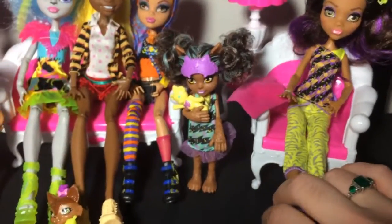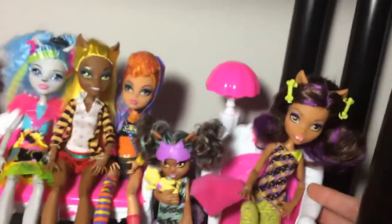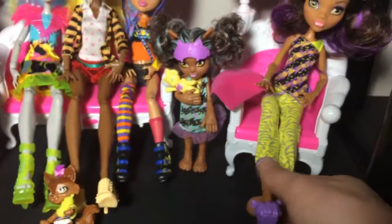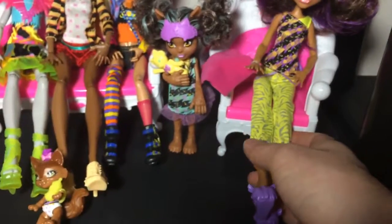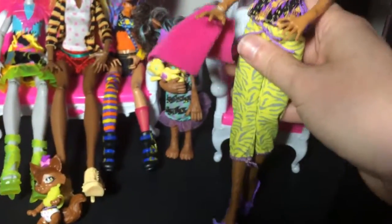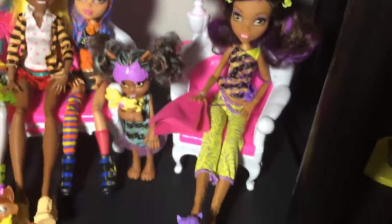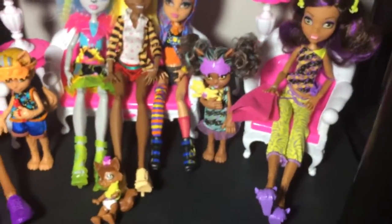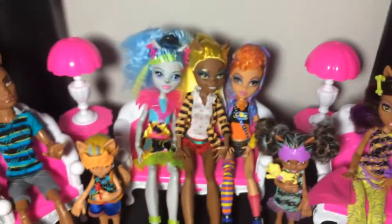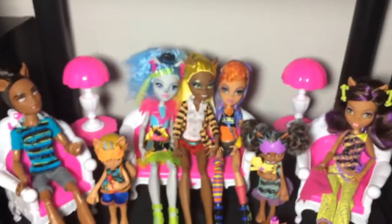I was trying to make it work with this Claudine in the chair. I'm trying not to hate on this doll too much because I did pay money for it, but even though her legs don't bend at the knee, I thought she could still sit — but she doesn't sit well because one leg is bent and one leg is straight, so she kind of flops to one side. To get her to sit in the chair I have to prop one leg up and then I can't put my little table in. I think I might just leave it like this since there's really no room for the table anyway.